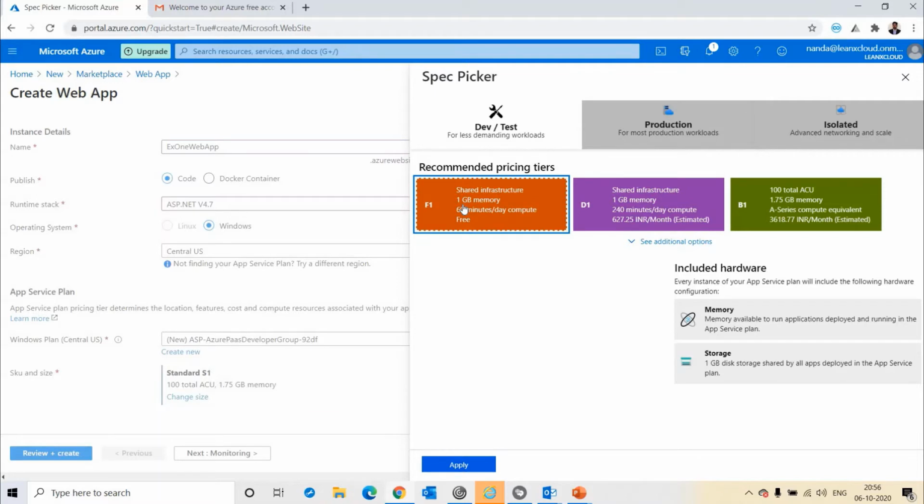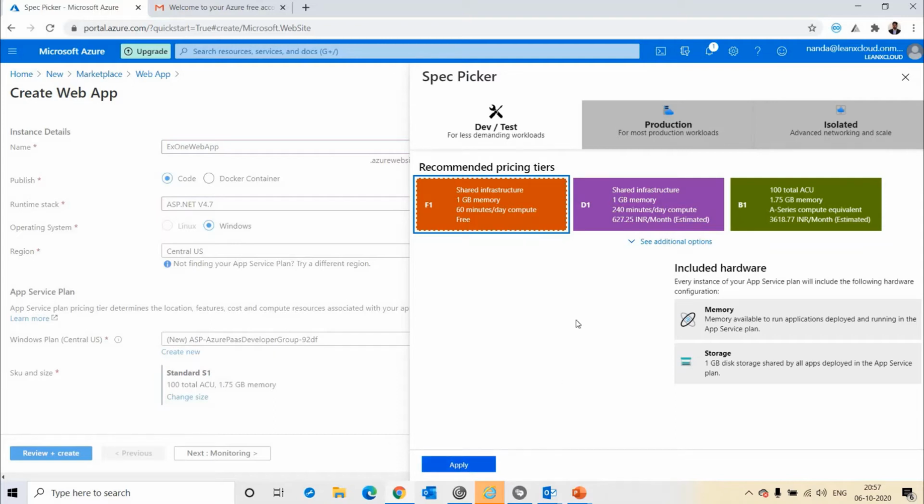But if you go for the shared infrastructure, multiple web apps can be hosted on the same server. This is the F1 pricing tier, and it is free, and this is D1 and B1. Eventually the prices will increase based on the infrastructure which you choose.